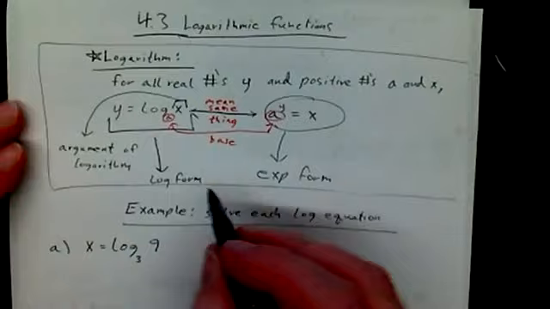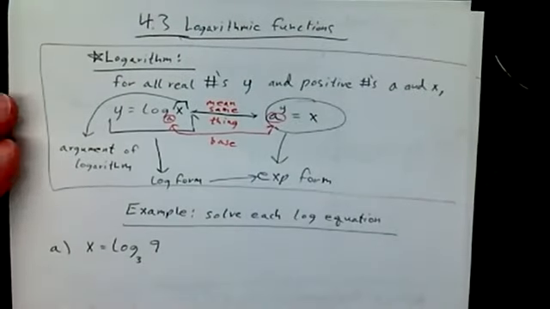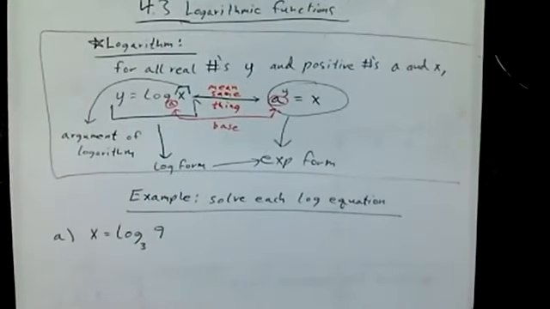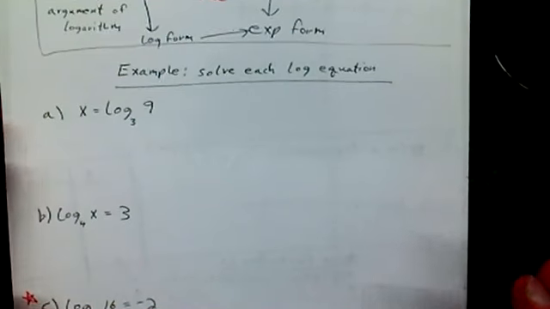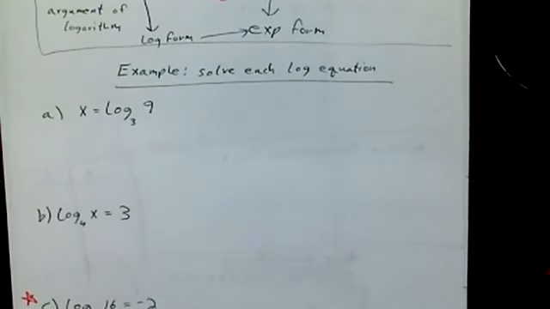And a lot of times we want to convert between these. Especially in this section, we'll be converting from log form to exponential form a lot. Okay? But sometimes we want to do the other way. So let me show you how this works. Suppose I have this equation, x equals log base 3 of 9. Okay? So the question is, what's x?